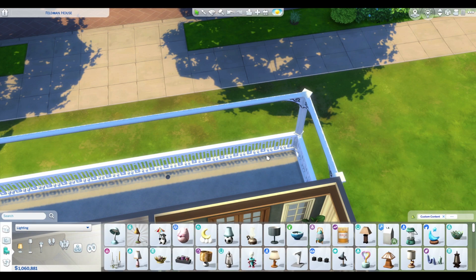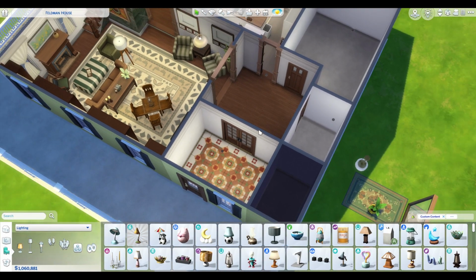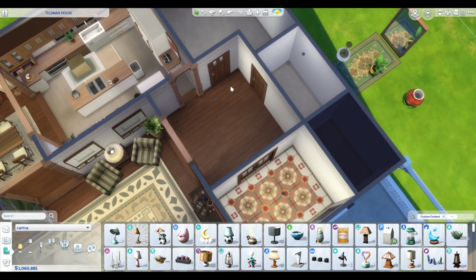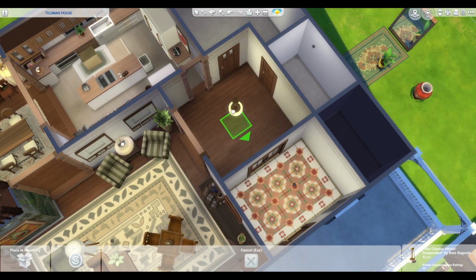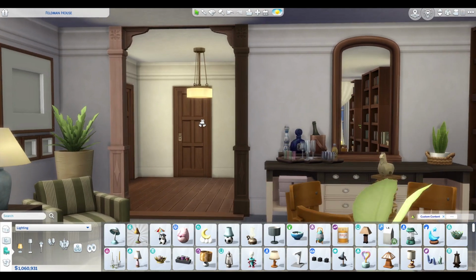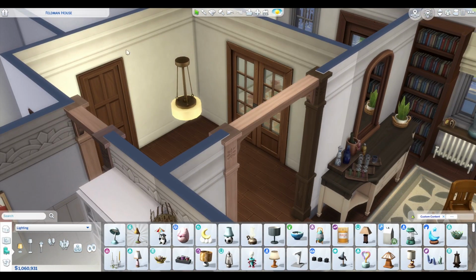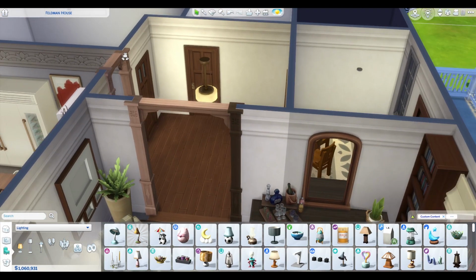So let's go ahead and we will head over, and these are going to be real quick. Obviously they're really tiny rooms, so I'm going to take these lights out because we will not need them. I'm replacing them with these. I just think they kind of fit the tone of the house. And again, I think I might change these walls to something different. I'm not sure. Let's get all the furniture in first, and then we'll see.